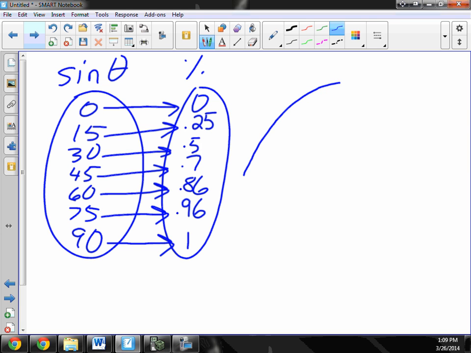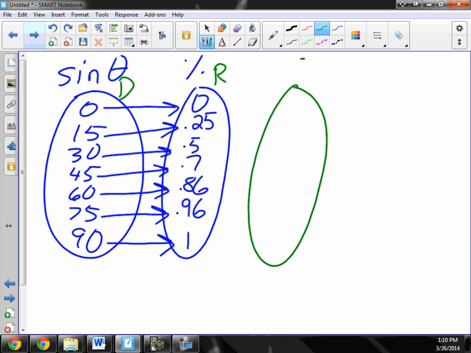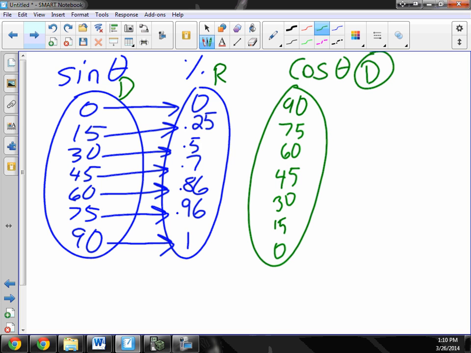Okay, well, here is the domain of sine. Here is the range of sine. Could I create a list of cosine domains that match up with these same ratios? Well, I'm going to use this as my range. So how do I want to arrange my domain? Start at 90, 75, 60, 45. Now, before I draw the lines, is that true? We said as sine goes up, cosine goes down. But the question is, do the percentages match? How do you know? Okay, so cosine of 90 is 0. All of these match.